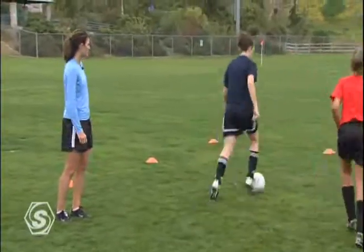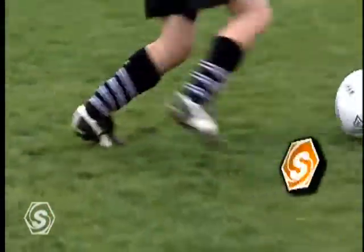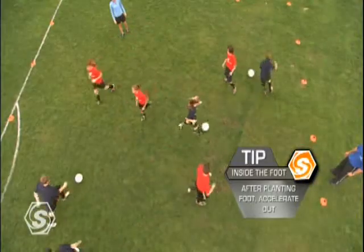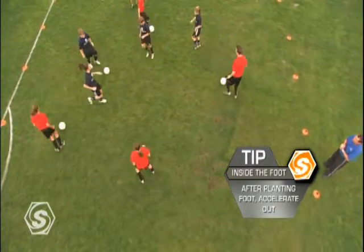Good job, let's see it. Full speed, chop, excellent. Accelerate, accelerate out. It's okay, it's okay. Double chop if you need to. Chop and accelerate, good. And switch. Okay, Reds, jump in. Let's see it. Good job, can accelerate. Blues, a little faster than that.